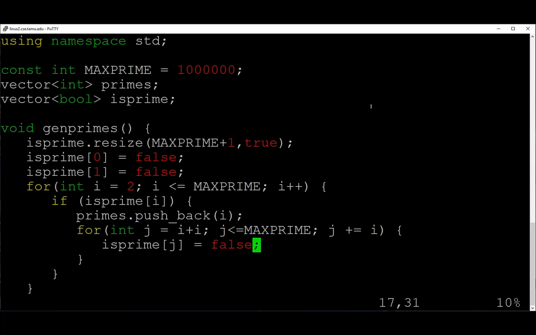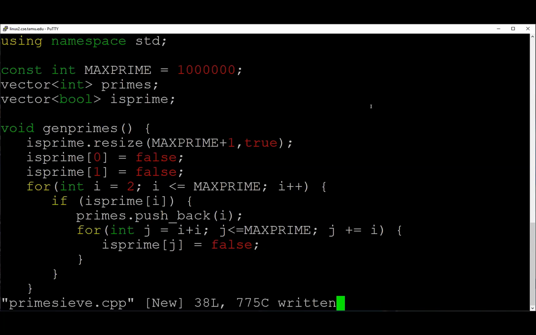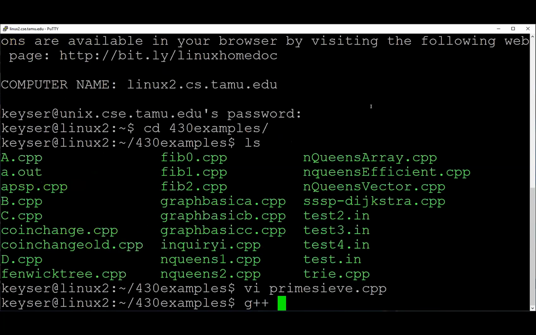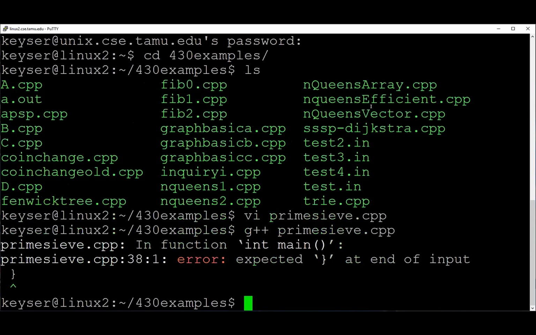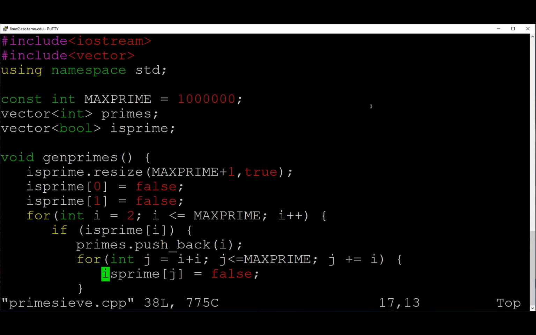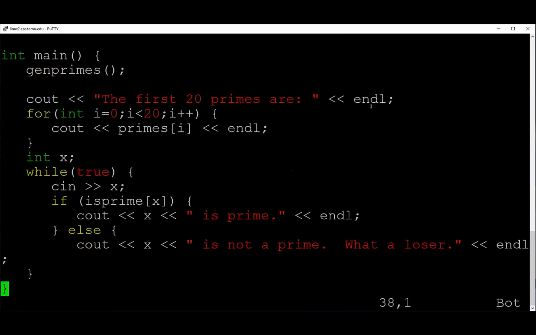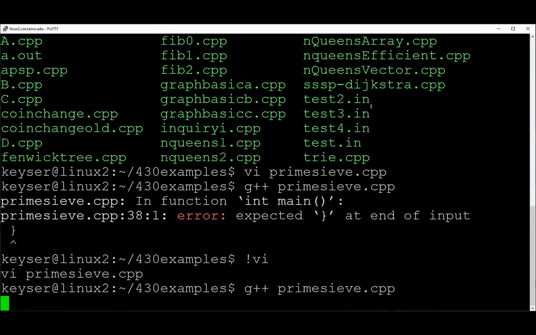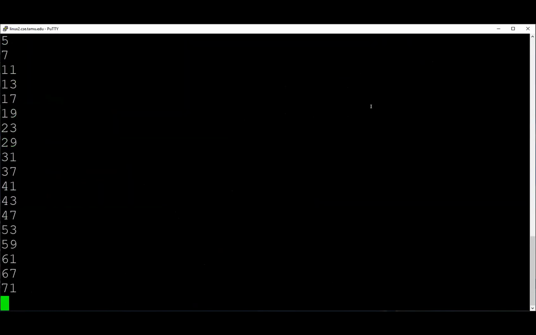This will keep track of everything for us. We're going to go through all the values and run through there. So let's see if this works. The answer would be no, because I must have forgotten to close a bracket here. Okay. All right, so I'm going to run this through.